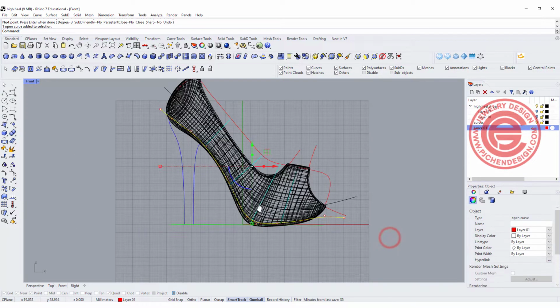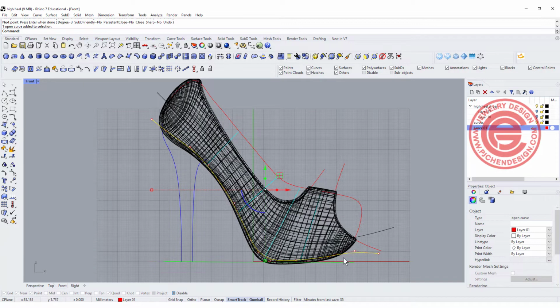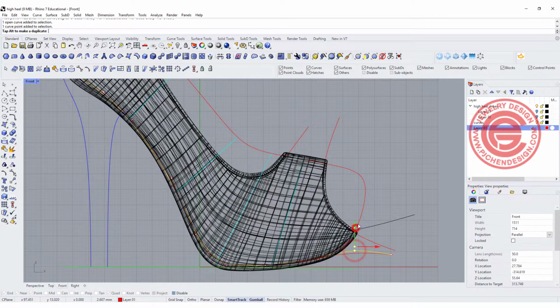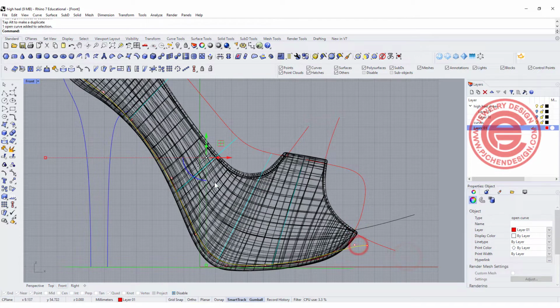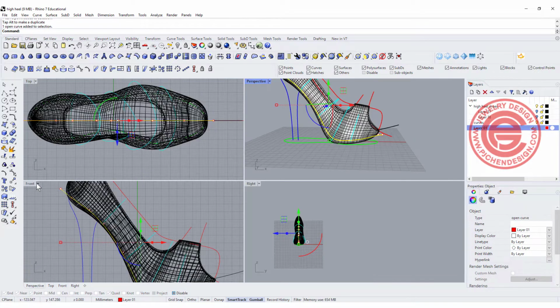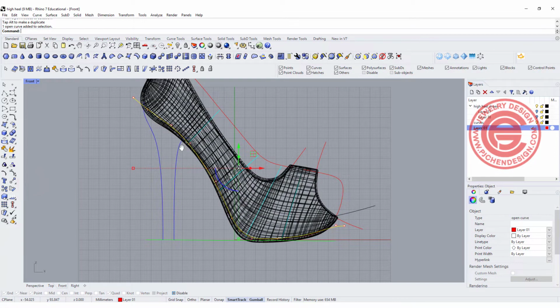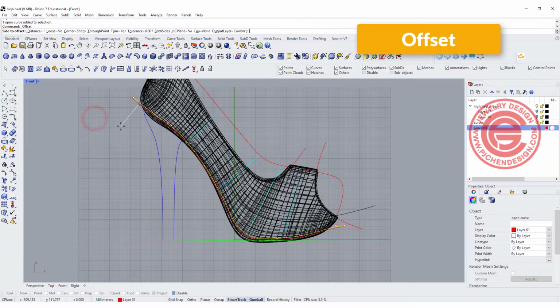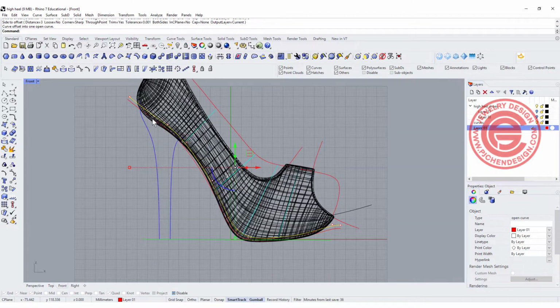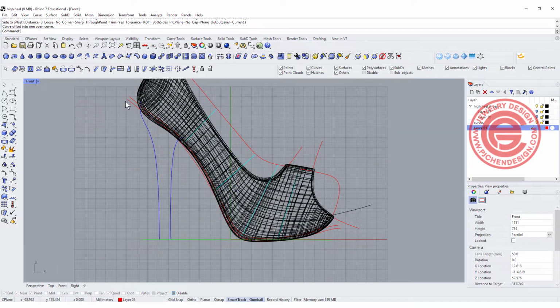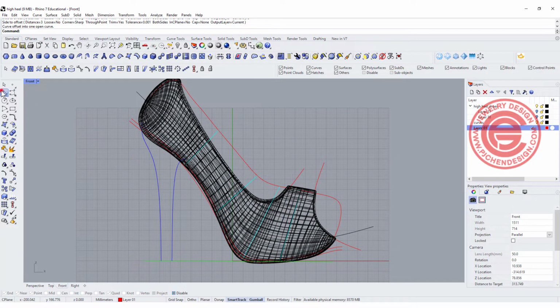And again, if you are a shoe designer, you might need to adjust it to the right position here for the manufacturing process. And then I want to decide what the thickness is on this one. So I also want to offset this to be a little bit thicker, so maybe 3 millimeters right there. So I have something like this. You see there are two lines there, and then I want to close this line.